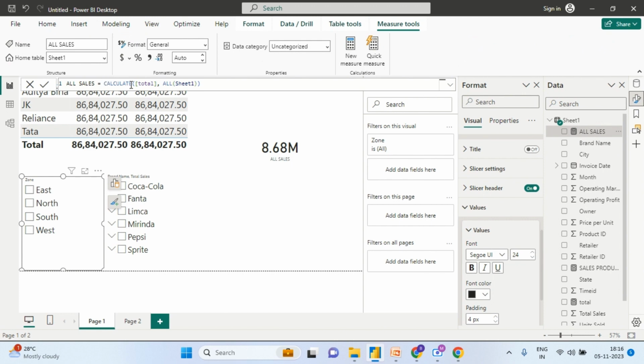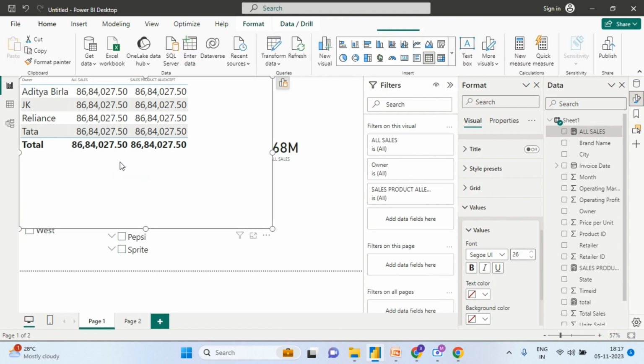It has calculated the total sales from the entire table. So it's 8.68 million, and the same number is appearing here.